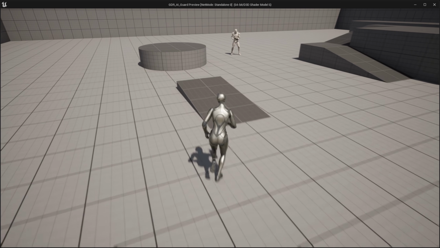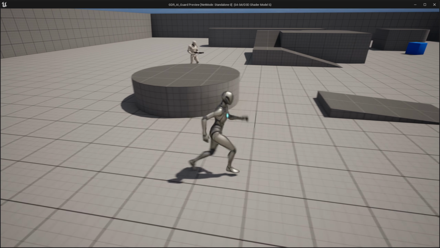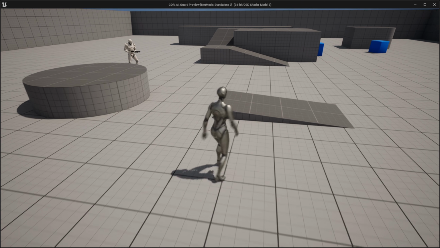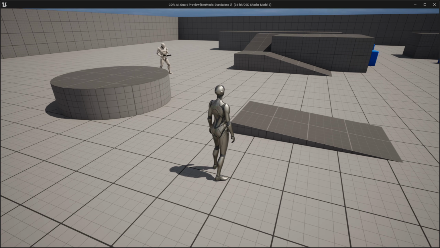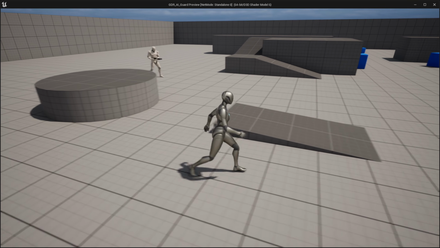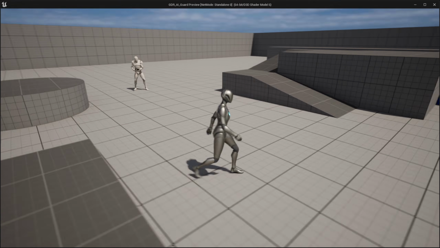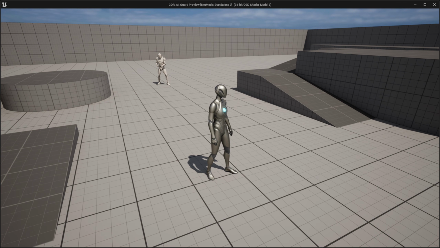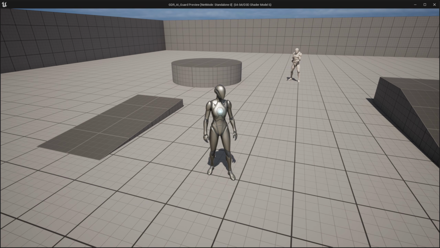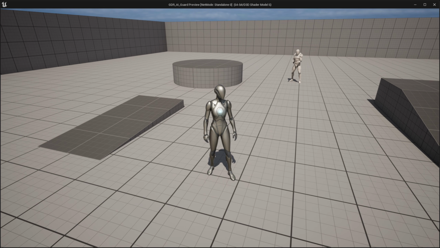So part 3 of our Guard AI tutorial, and we have a little bit of setup left to do, unfortunately. We're going to set up the perception component in this video and set up the sight sense that we're going to work with. If you already followed the turret series, then this might be pretty familiar, but it's just a little bit of basic setup that we need to do, and also add a little bit of optimization for the sight sense in there. So yeah, let's just get into it.